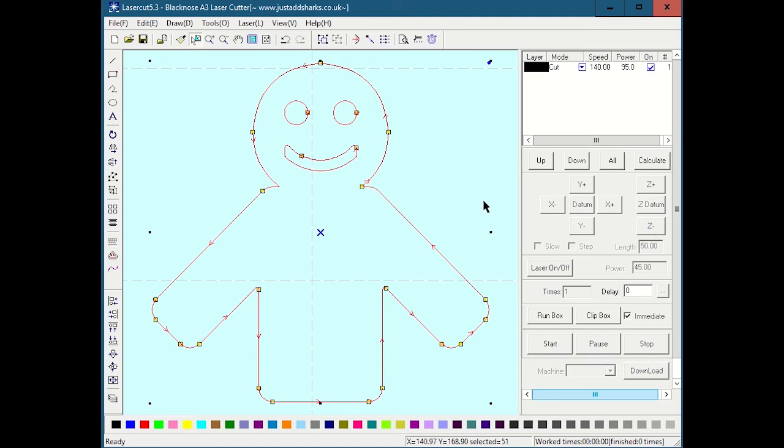Now, a couple important things to note as we just opened it. Number one, notice that it zoomed way in on the work table, so we don't really have a good intuitive understanding of what the dimensions of this are. Sometimes, due to problems both in LaserCut and in the DXF exporter and other things, dimensions can get all messed up. You think you exported a thing that was 6 inches by 6 inches, it brought it in as 6 millimeters by 6 millimeters, or vice versa. So one of the first things you always want to do when you import a file here is check the size of it.